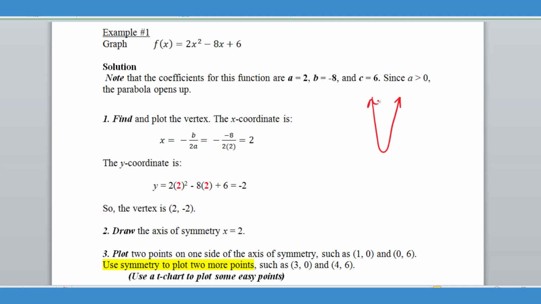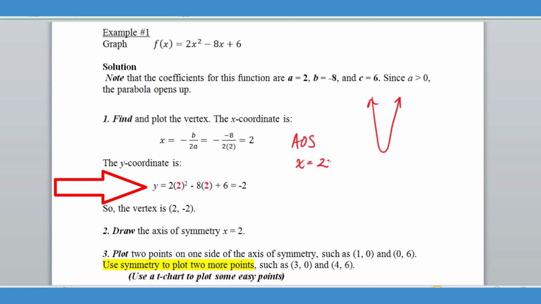And so if you recall, we have this formula, x equals negative b over 2a. And if you take your a and b parts and plug that in, you're going to see x is equal to 2. Now, keep in mind that this is the axis of symmetry, x equals 2, so that is a vertical line that we can plot, and the x-coordinate for the vertex is also equal to 2. Now, we just need to evaluate this function for 2 to find the y value for the vertex, and you can see we come up with negative 2 as our y value, so the vertex is (2, -2).